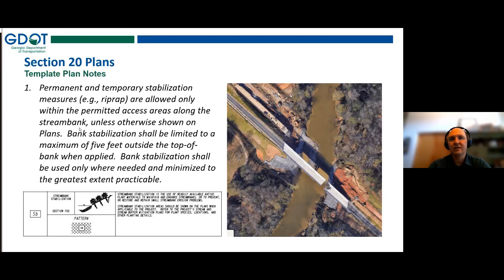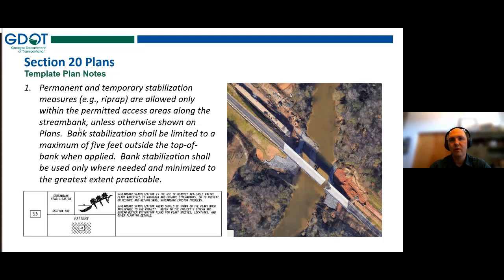The water flow pushed around that cofferdam and it started to erode out the stream bank. Of course, they tried to stabilize that as quickly as they could, and we want them to stabilize that as quickly as they can before there's too much more erosion. The way that they did that is through riprap. Through other access methods, say a temporary work bridge, sometimes they will tie those directly into the stream bank to stabilize those and keep it nice and level. And when they take those out, that bank will become a little bit unstable. So they will need to put down some type of stabilization. So this first plan note allows for bank stabilization along the stream bank, basically within the construction area.